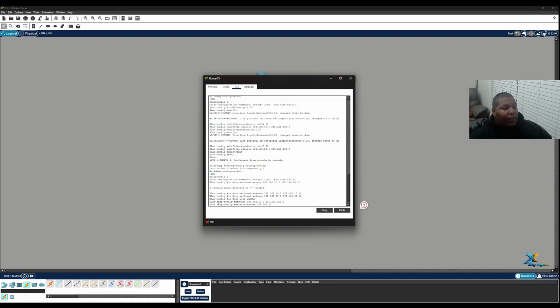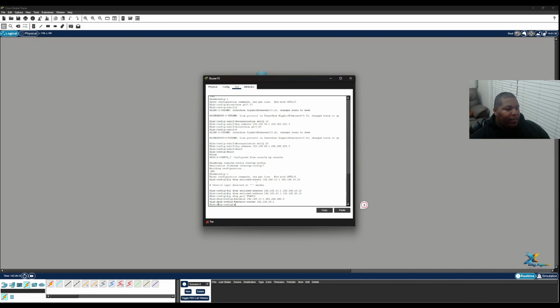And the next line is the default router, which is the default gateway of that VLAN. That IP address is for VLAN 20. Okay, corrected that. That's for VLAN 10.